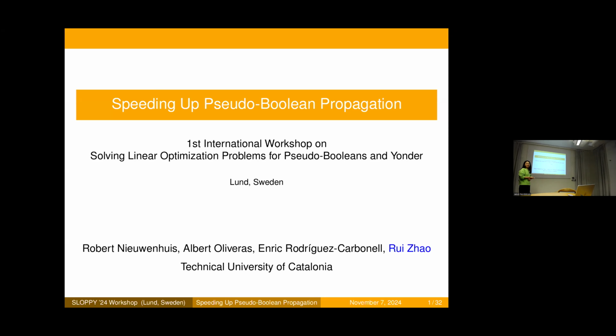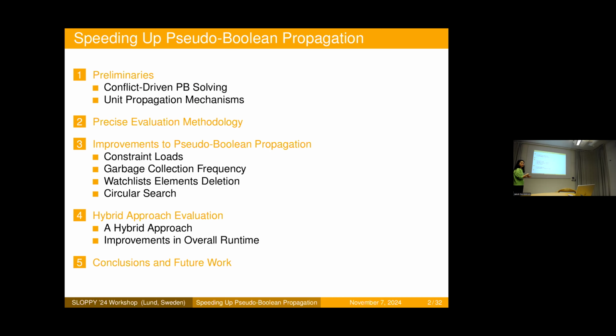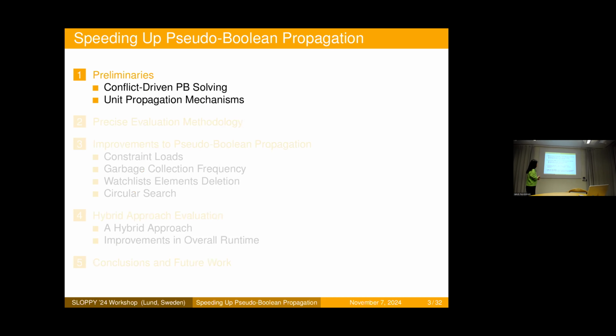Hello, everyone. I will present this work, speeding up pseudo-Boolean propagation. This is joint work with Robert, Albert, and Eric. I will start with some preliminaries, and then I will explain the evaluation methodology, and I will show some improvements and a hybrid approach. Then I will give the conclusion.